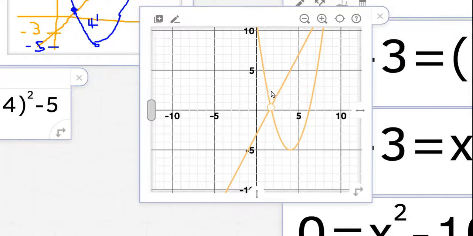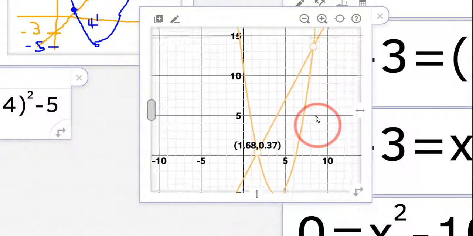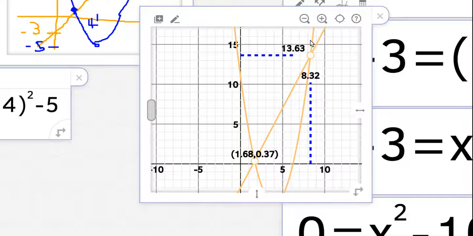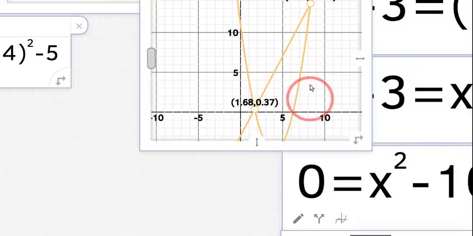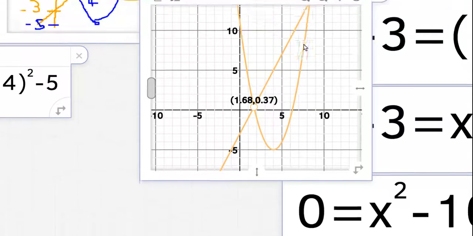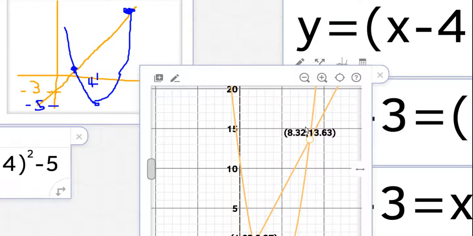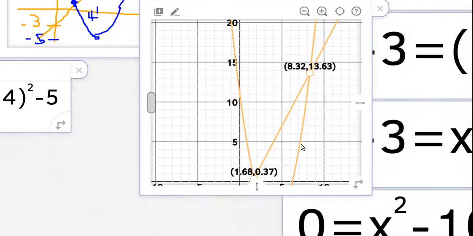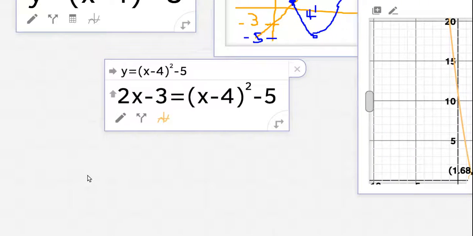Look at that. There's the straight line. And if I look at this, oh look, it intersects at x equals 2. My rough sketch was pretty good, right? Now I can't see the other one. There's the other one right there, and it's at 8.32. So I'll double click on that again: 8.32. Now I said 6 or 7, but you can see that it's definitely one to the left of the vertex and then one to the right of the vertex. Okay, so those are the answers I'm going to be working towards as I go through this.